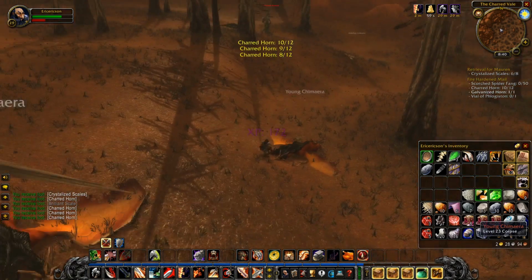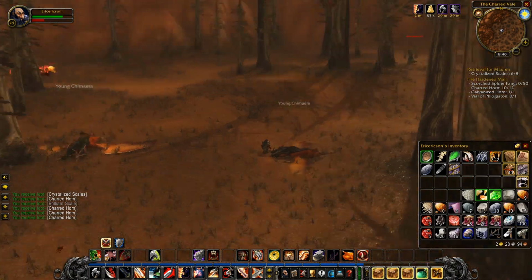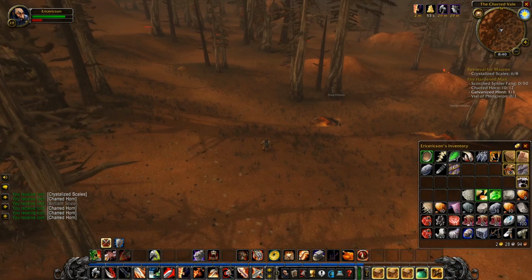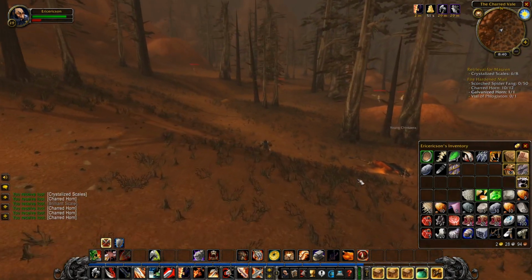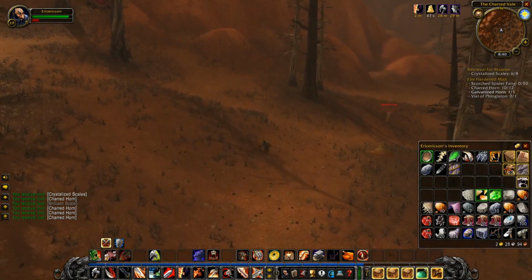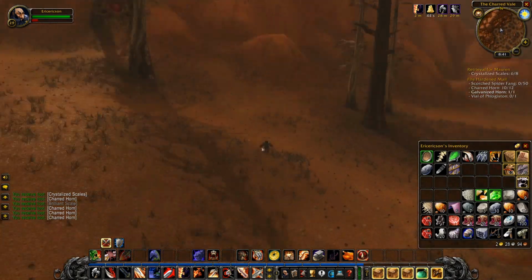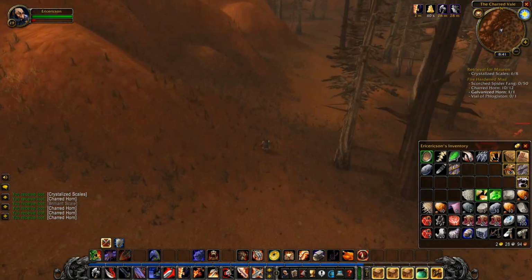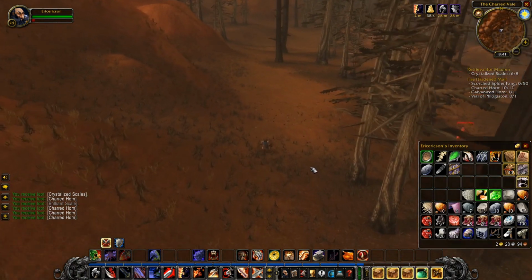Oh wow, look at that. Triple charred horn. Now that is progress towards my quest if I've ever seen one. Give me more of them. Yes, please. Also seems like these flying guys are pretty fast, too. So that's also an additional danger for me.